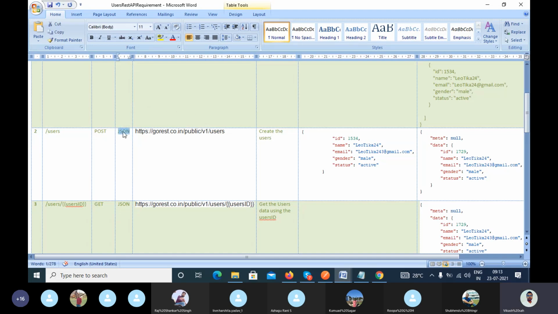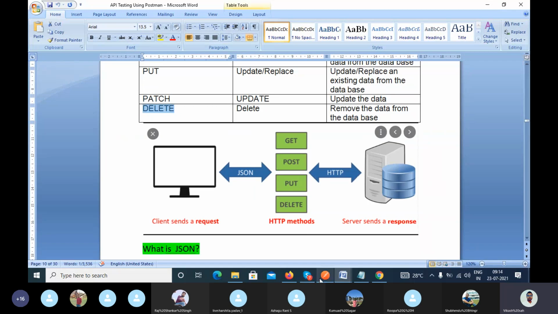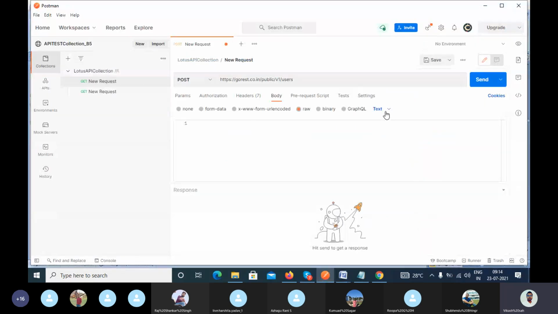So what I will do here is select JSON, right? And how you can change it here: you can see Text, and select JSON. If your requirement is asking for XML, then select XML. But if you are using REST API, 95% use the JSON format, the JSON medium.